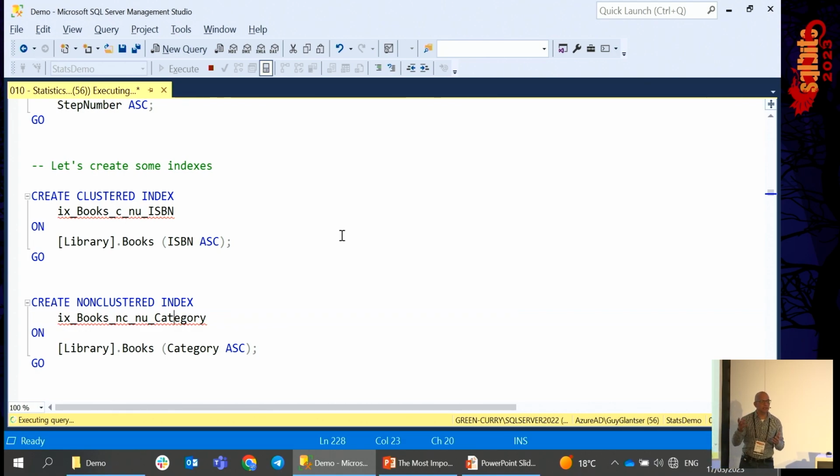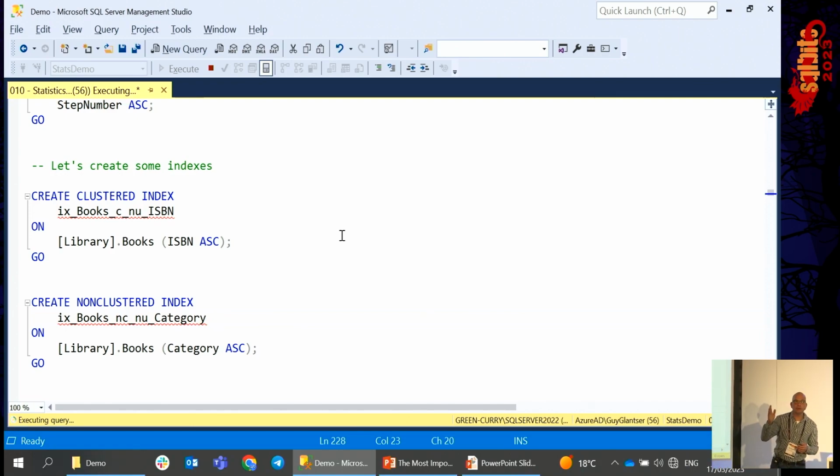If SQL Server thinks that one of the tables has only 100 rows, or 10 rows, a very small number of rows, it might decide to use a nested loops join, for example. But in reality, at runtime, it realizes there are 1 million rows. Oh, boy. It's not going to be so good. Maybe a hash match would be much better. So it's really important. Another thing, for example, is memory grants.